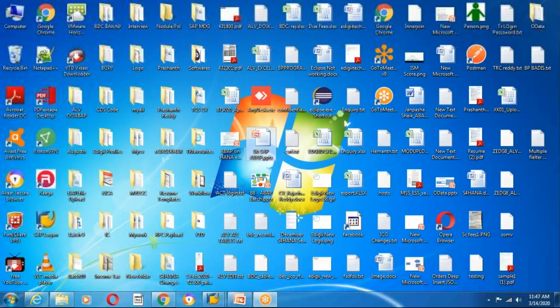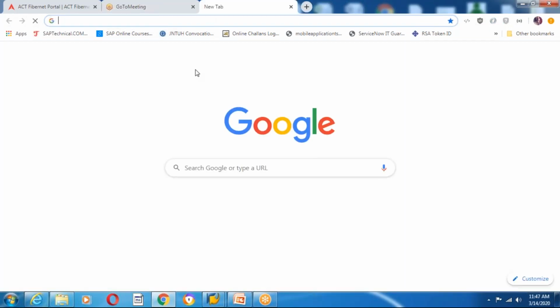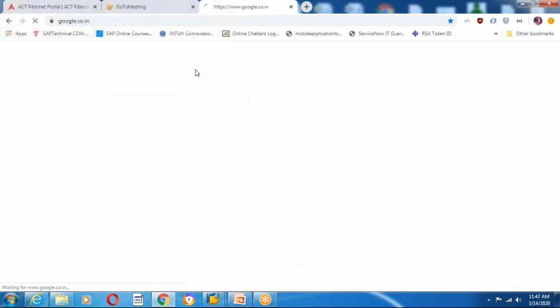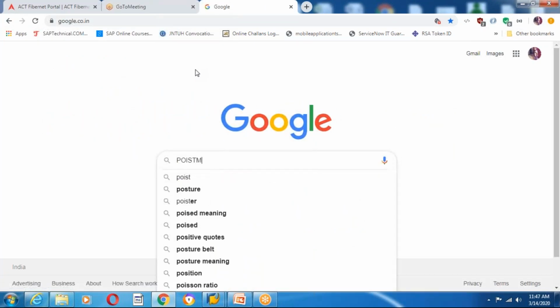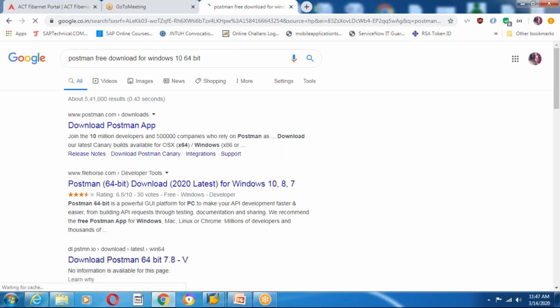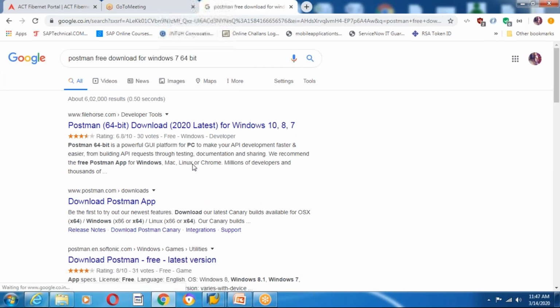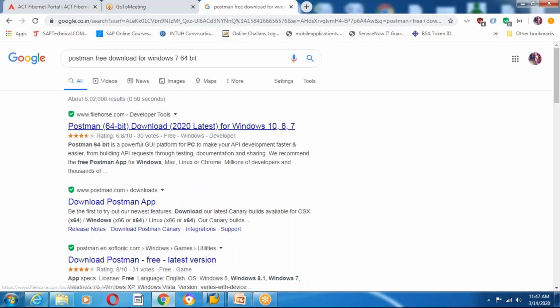We will use Postman. If you need to install Postman in your system, search for Postman free download and select the version for your Windows, mine is Windows 7, 64-bit.